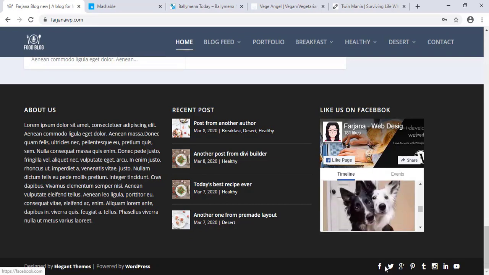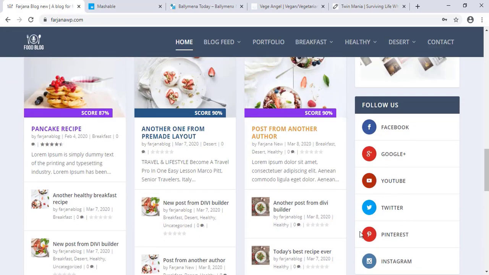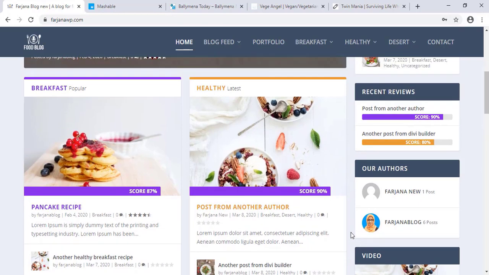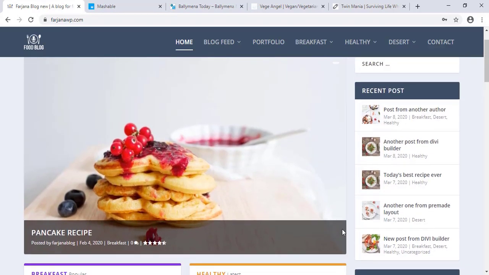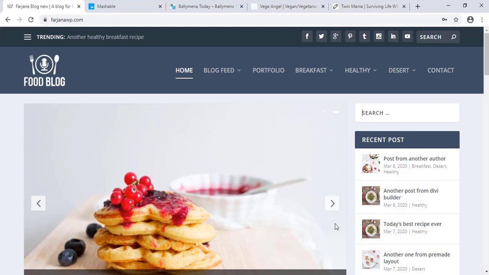And in the footer here are also our social media icons. This site is really amazing, really professional. You do not need to write a single line of code and you do not need any previous experience. Just follow my tutorial step by step and you can make the exact same website for your business.